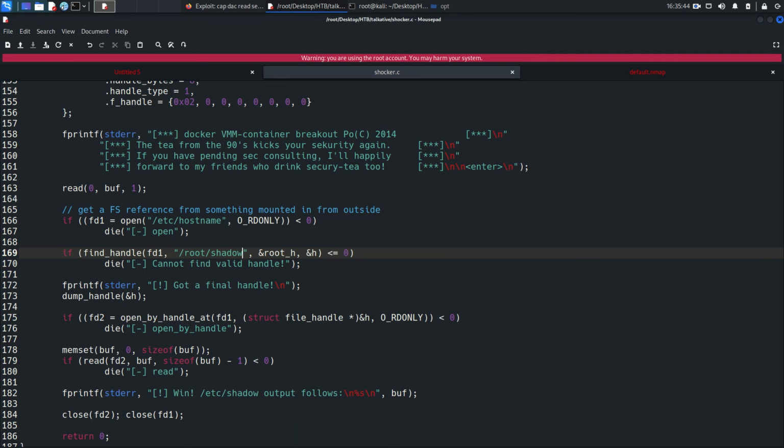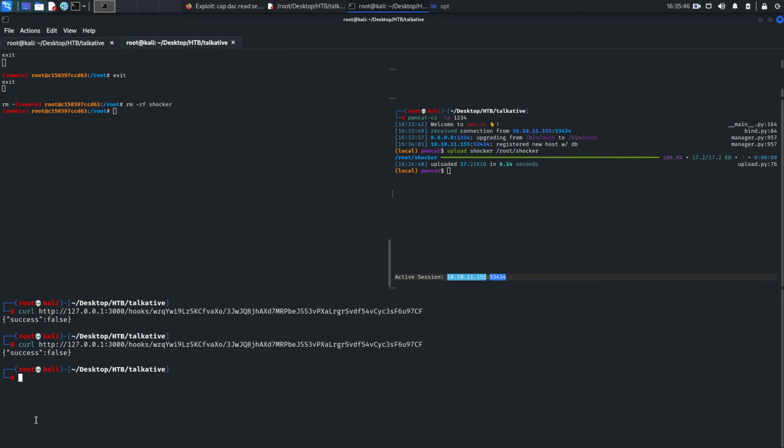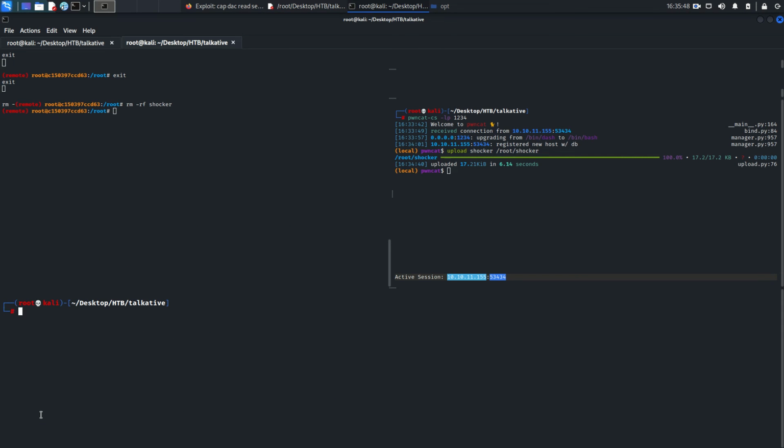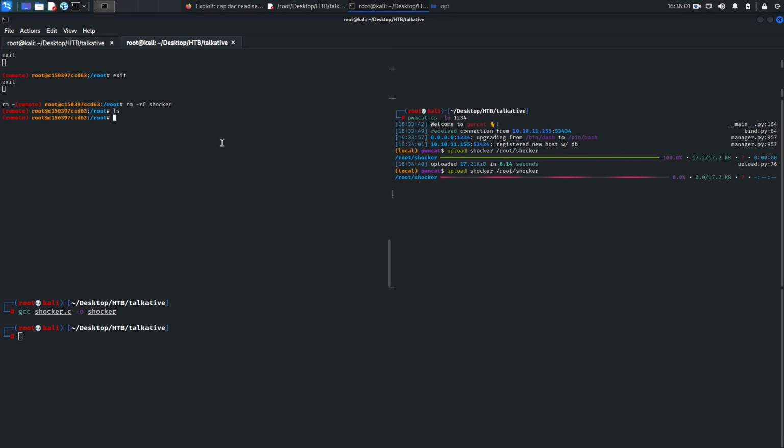Fine, save this file, come back here and clear that, gcc shocker.c -o shocker, and from here we can upload again, upload shocker to /root/shocker. If we say ls here, no shocker, but this time if I say ls, you can see upload is complete and we got shocker here. chmod +x shocker.